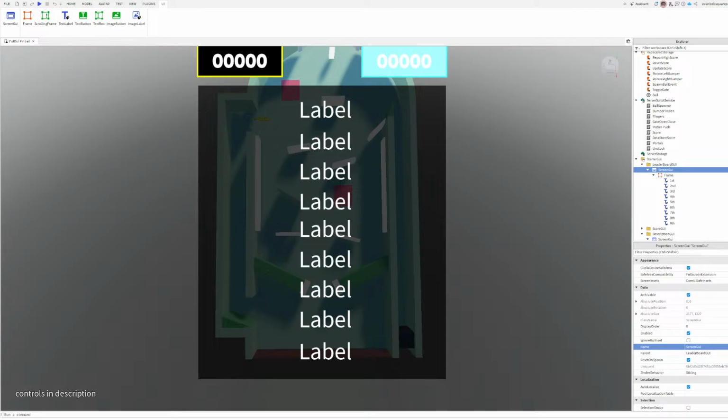There are 9 different text labels inside the GUI. This GUI should open and close on the L key, and each number should have the user's username and their score. Their score should also be in the correct place.